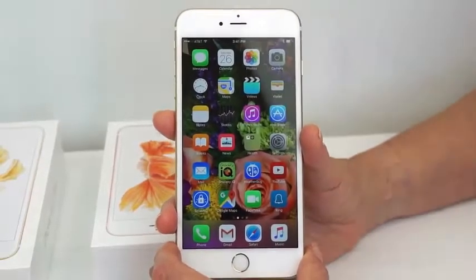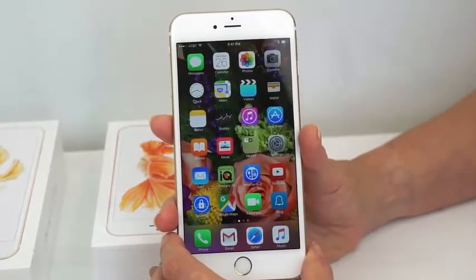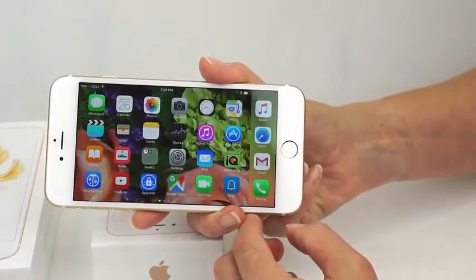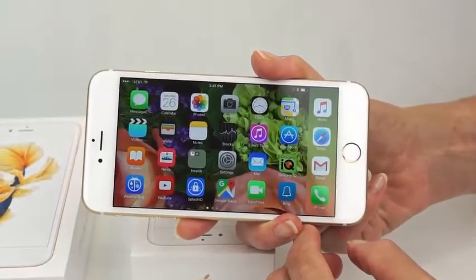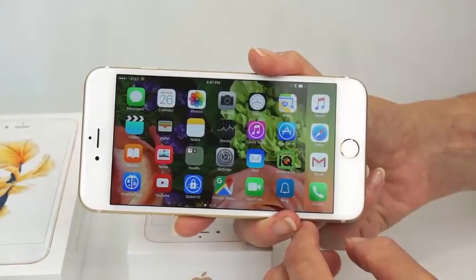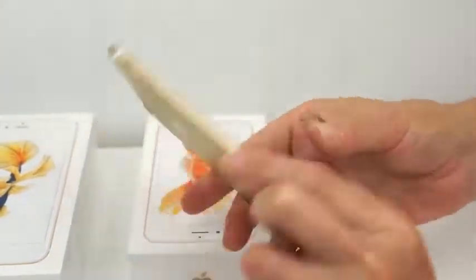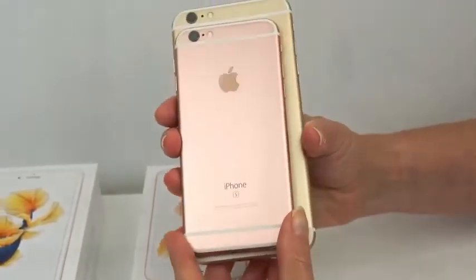Not humans, anyway. Okay, that said, as usual, your very bright 500-nit display, the iPhone 6S Plus, supports landscape mode even here in the home screen. It's a kind of handy feature. We're not getting the split screen multitasking like we do on iPads. I think Apple still believes that this is too small a screen for those kind of shenanigans there. I leave that up to you to decide whether you believe that's true or not. There is the difference, that and the obvious size difference between these two guys, which again is unchanged from last year, so we're not going to spend too much time on that.